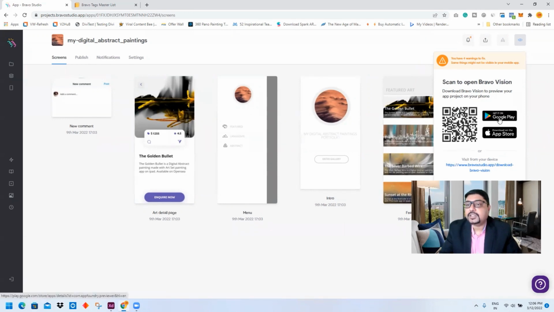It is available in Google Play Store and in Apple App Store. So download it on your Android or your Apple mobile. And once you have the Bravo Vision app in it, you can see the app this way.